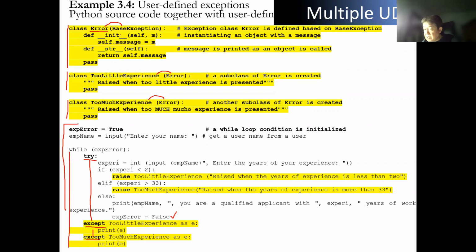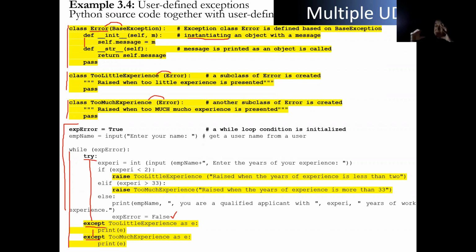If there is object orientation, then the class can be defined, and then the default functions, in this case, two default functions are defined. One function is init, and the other function is string. This init function is automatically initialized when this class is instantiated. So class is kind of a blueprint, and object is a real entity for that blueprint.